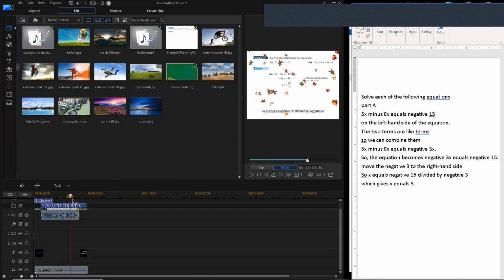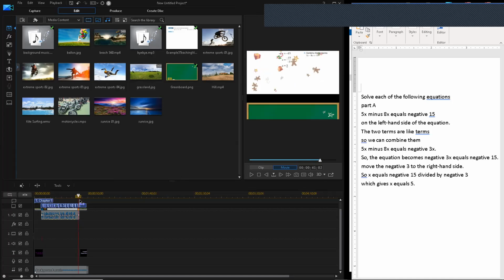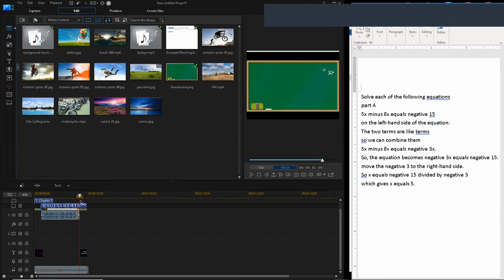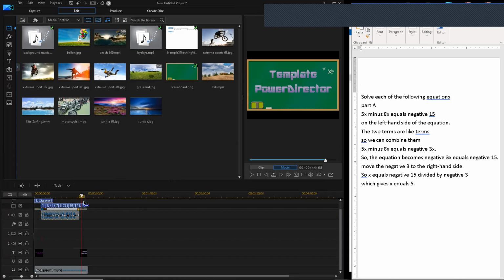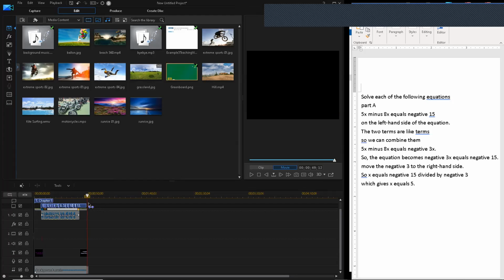And then at the end, you can see another transition effect, and then you can see the Greenboard, and then you can see another title. And then after the music ends, after the video ends, you can hear the sound effect, bye bye. Then this one would be your task 1.